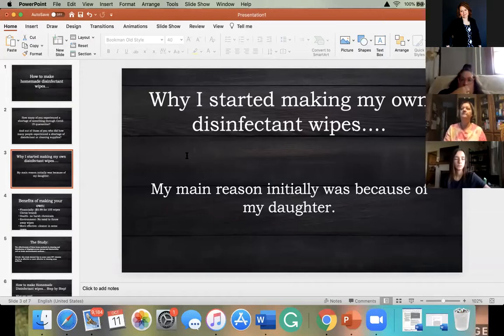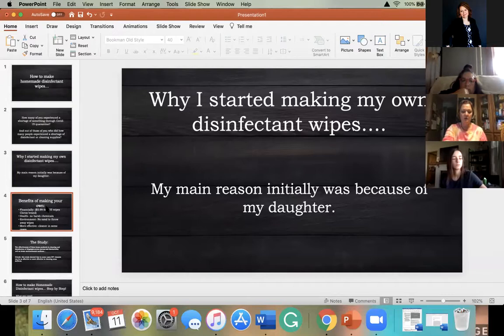So when they ran out of Clorox wipes, I went into panic mode. I mean, I knew that you could make your own, but in my head, I felt better knowing I could buy them, that it was safe. But I soon found out there was other ways to disinfect that actually in the end is working out better for our family now.